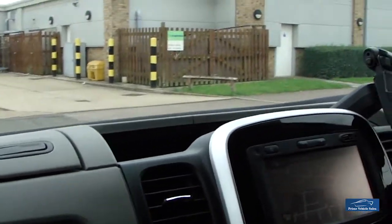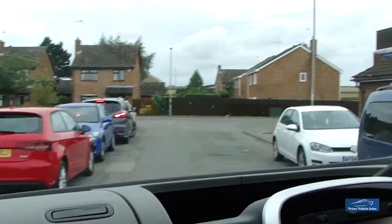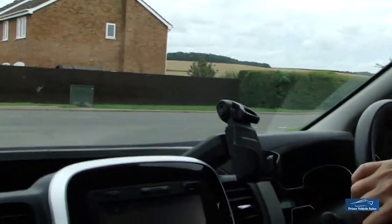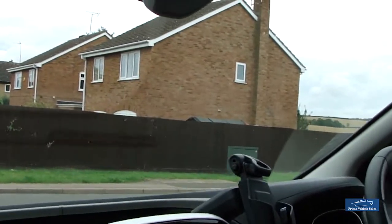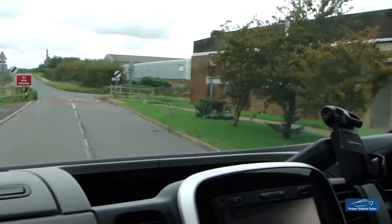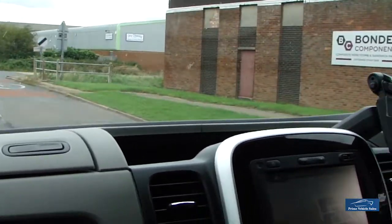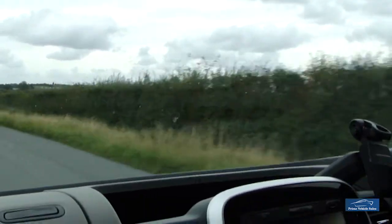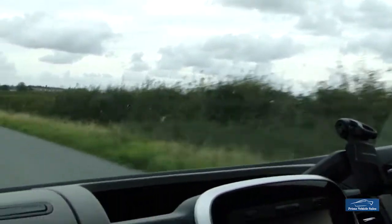Welcome to our virtual road test of our 2017 Renault Trafic Sport 120 PVSsportline edition. It's done just over 25,000 miles, presented in oyster grey, and we've included our PVSsportline upgrades, which are the 20-inch Calibre XLR matte black alloys. It's got chrome sidebars with steps, roof bars, rear spoiler and front splitter on it. So really smart looking van on the outside, as hopefully you've already seen from the images.